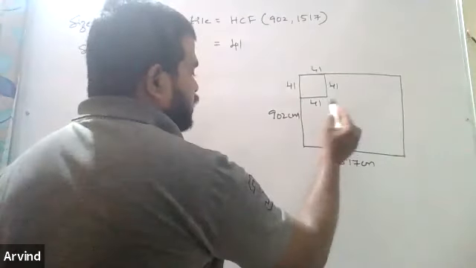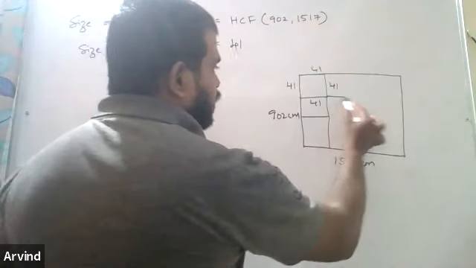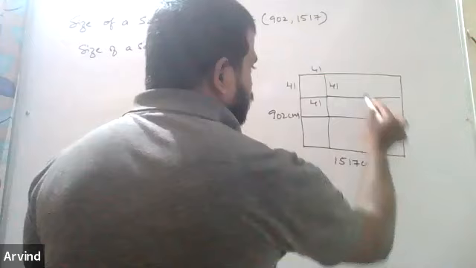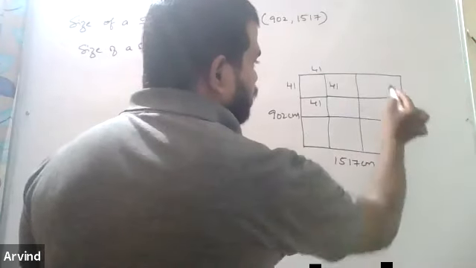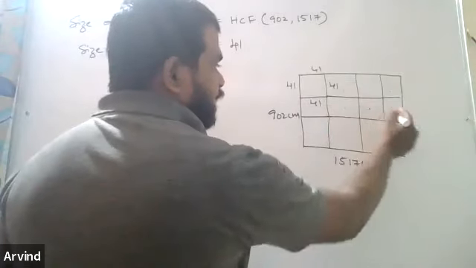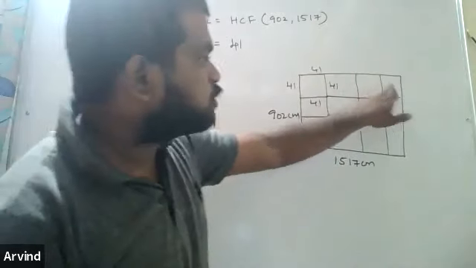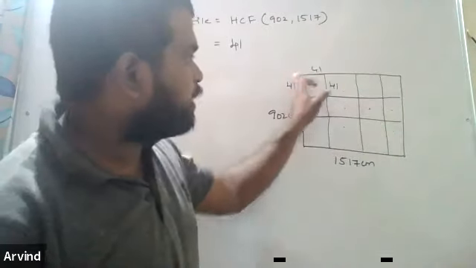Sir, tiles, if you take length and breadth, it becomes 41. And I think for the room you have to take 902 and 1517, multiply it and then cancel it out. Okay, the formula that you gave was correct. I'm not drawing the exact one, so just bear with it. Let's imagine I'm drawing such a figure. All square tiles have the same dimensions. Please observe.